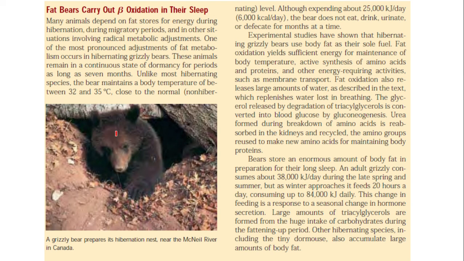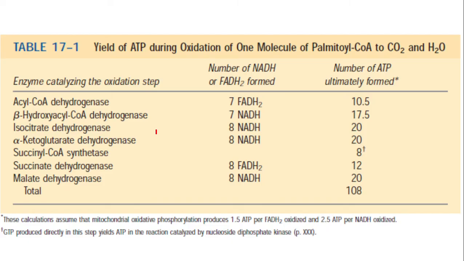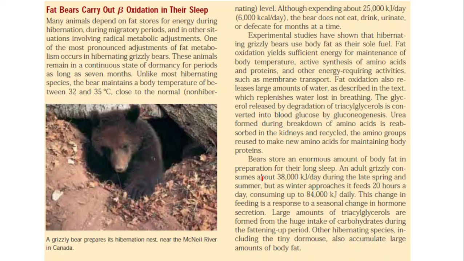And remember, this is producing a large amount of water as well. I think I did not tell you that one. You see, this FADH2 and NADH are bearing hydrogen atoms. At the end of the reaction, the hydrogen is combining with oxygen to produce water. I think you have studied it in the electron transport chain. That means this beta oxidation is a rich source of water. We call it metabolic water. And during hibernation, the water requirement of the animal is met with this metabolic water.